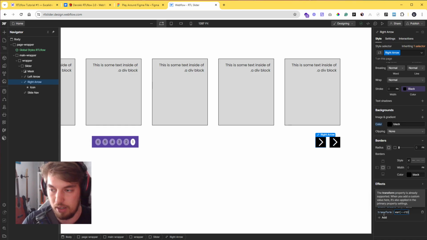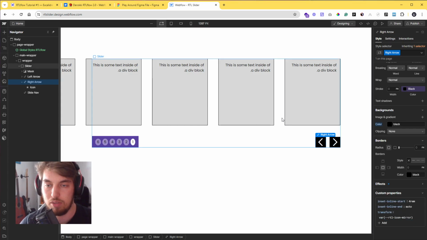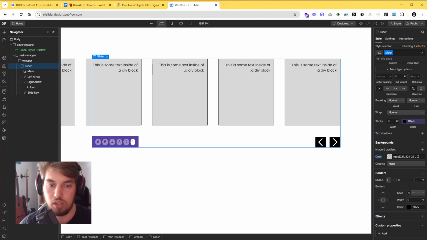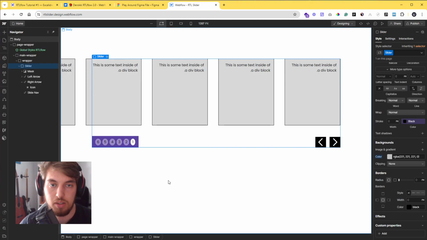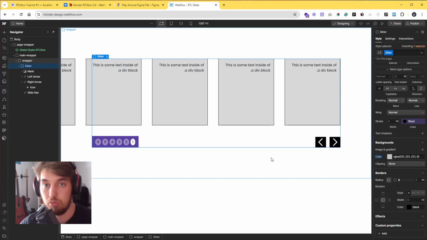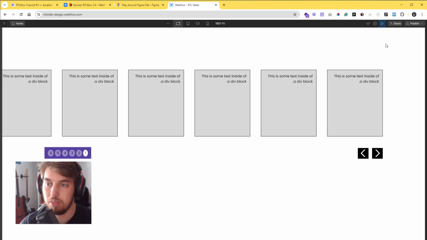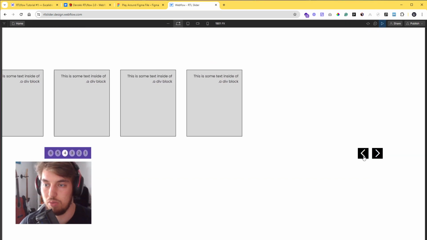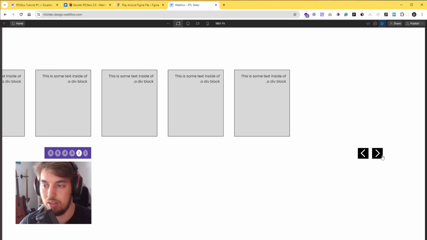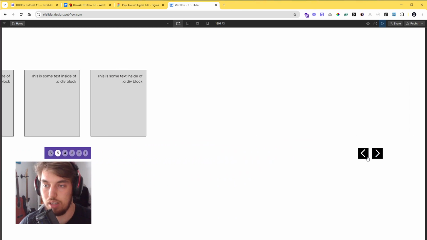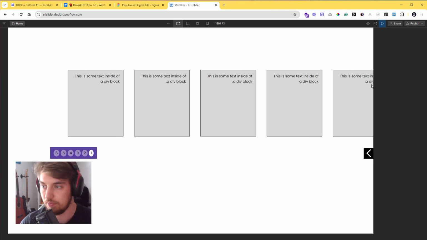This is all part of the RTLflow Styleguide, for mirroring elements and stuff. So you can see now everything is looking pretty much good. We've selected the Arabic locale, and so we already have the right to left direction set as an attribute in the HTML tag. If I now click play and try to navigate through, you'll see that there's one thing that doesn't work, and that is the actual slider functionality.